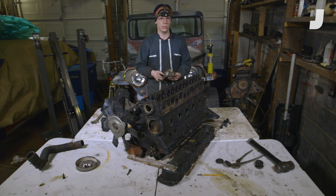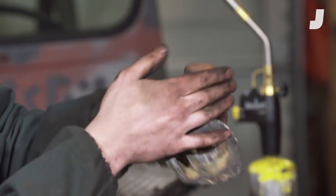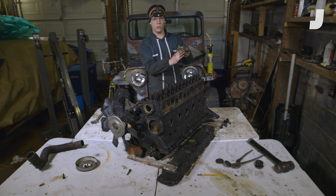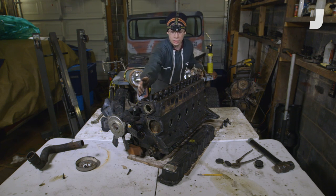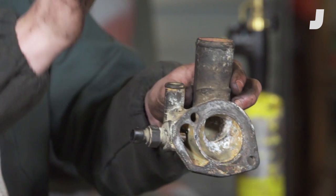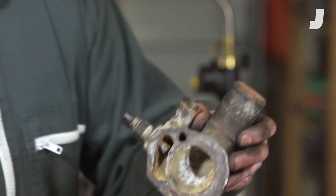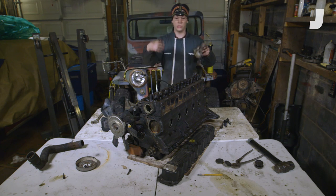Now that you've seen how a thermostat works, we're going to have a look at the thermostat housing, which has two outlets. One goes to the radiator and is completely blocked by the thermostat. When it's cold and the thermostat's closed, you still want coolant cycling through your system — you don't want it to stagnate. So there's a bypass. There's a little notch to allow coolant around your thermostat and into this bypass, so the coolant can flow out into a heater core, which is what's used to warm up your cabin. Then the coolant comes back from your heater core and enters your water pump through this little pipe, goes into your engine, and the cycle continues.